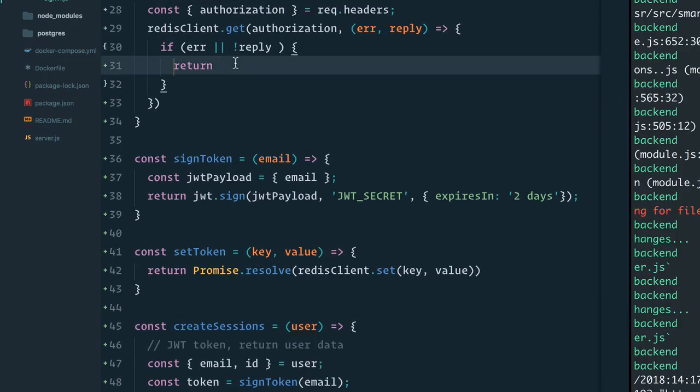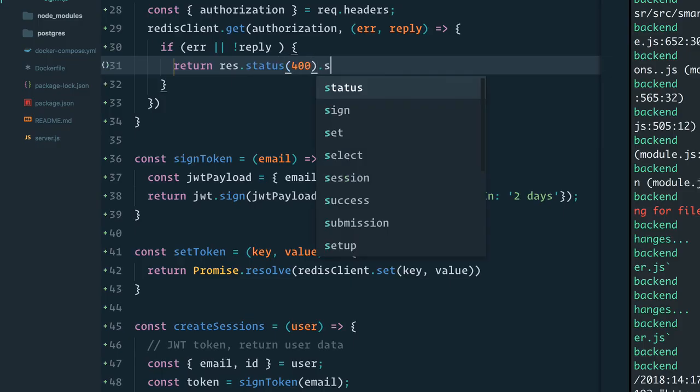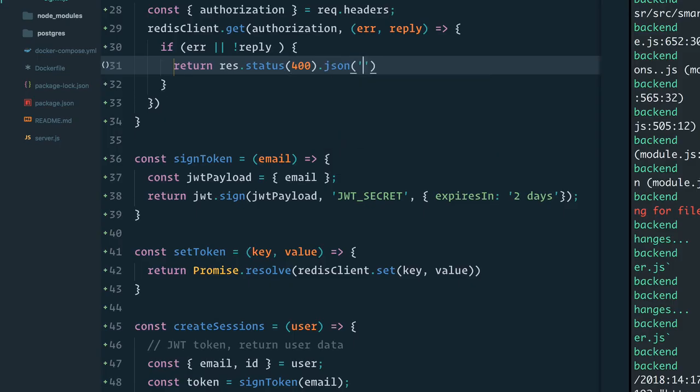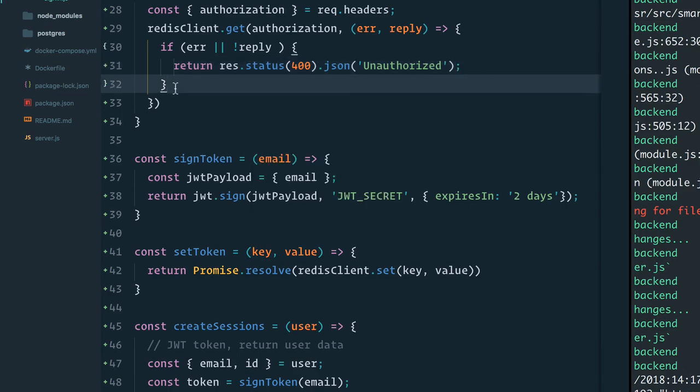I'm going to say return response status of 400, and it's going to say unauthorized. Nice. Sounds very official.